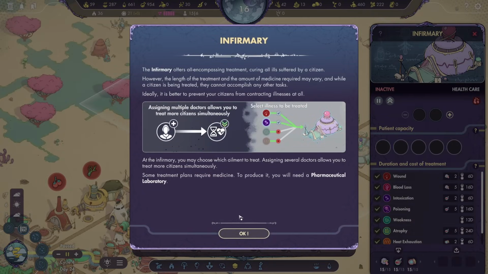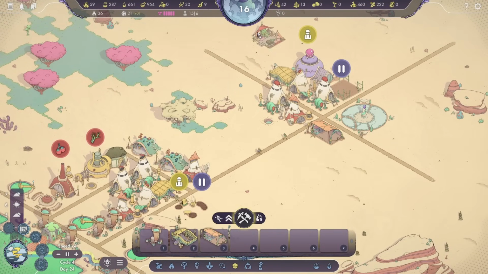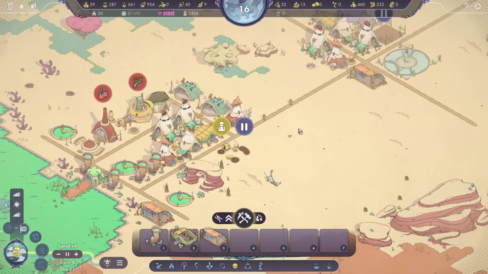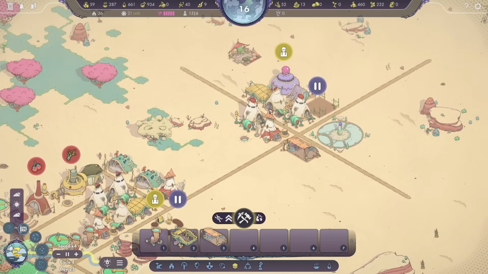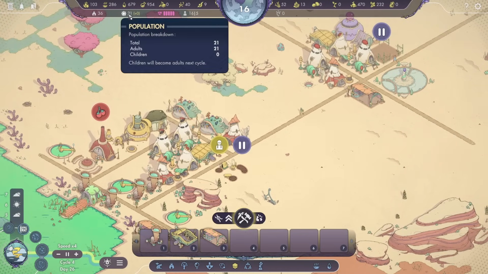Okay, infirmary. Offers an all-encompassing treatment, curing all the ills suffered by citizens. Length of treatment and the amount of medicine required may vary, and while a citizen is being treated, they cannot accomplish any other tasks. Better to prevent your citizens from contracting illnesses at all. Okay. Some treatment plans require medicine. We need a pharmaceutical laboratory. Yeah, this thing's going to be slightly in my way. Maybe we'll get lucky and it won't be a problem. Okay, I'll put one person there. We have the extra population for it.